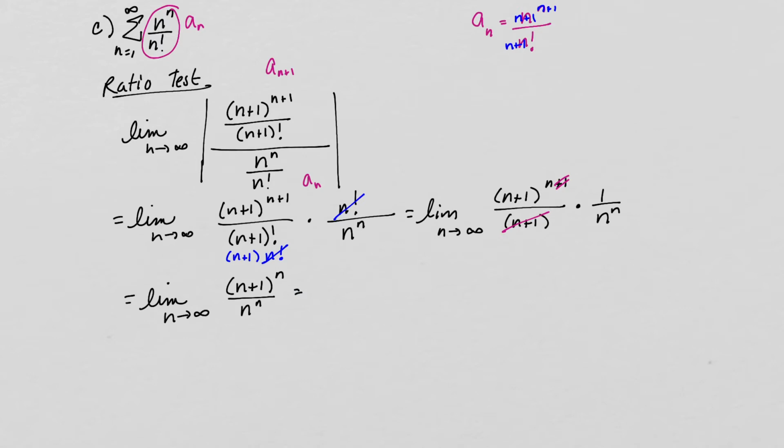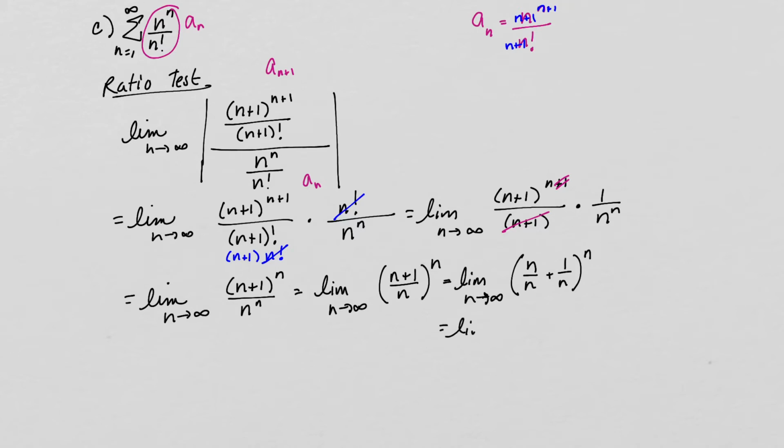So the first thing I'm going to do is notice the top is raised to the n power and the bottom is raised to the n power. So I could rewrite this as the limit as n approaches infinity of n plus 1 over n, all to the nth power. I took the nth power that was on the top, and since the bottom was also raised to the n, I made the whole fraction raised to the n. Then I can divide this and make it the limit as n approaches infinity of n over n plus 1 over n, all to the n. And so this becomes the limit as n approaches infinity of 1 plus 1 over n to the n. That looks somewhat similar to one of the commonly occurring limits that I gave you.